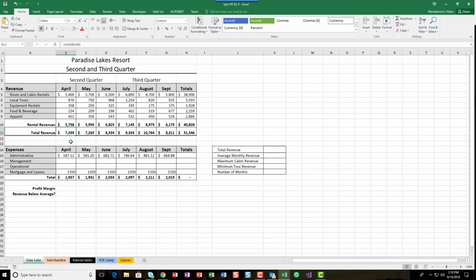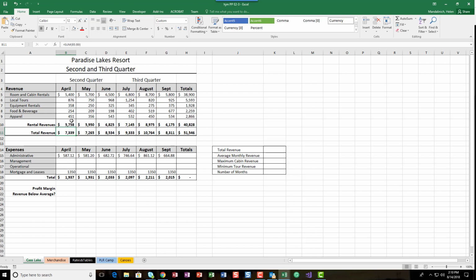The cell that we want to multiply for both of them is found here for this first column in B11. But if we move over here to May, it's not in B11, it's in C11. And D11 and E11. So you see it's in 11, but the column can change. So what we will need to do when we reference this value is lock in the row piece, but allow the column to change as we copy it across. It'll change from B to C to D to E, but the 11 will stay fixed.